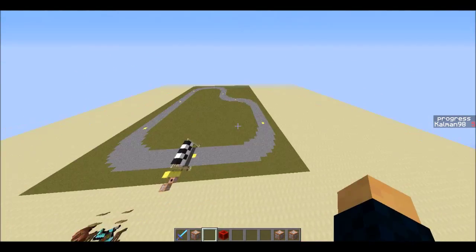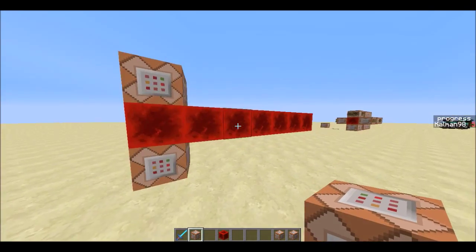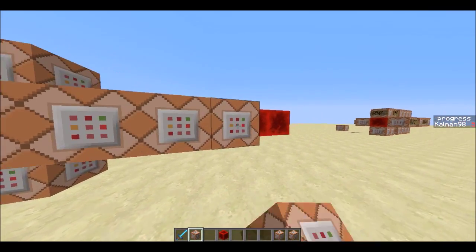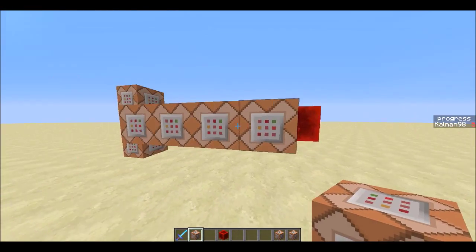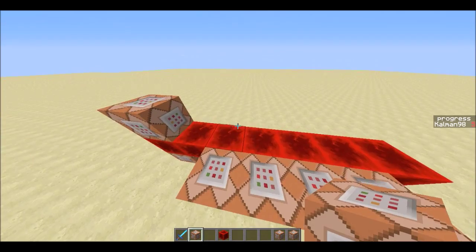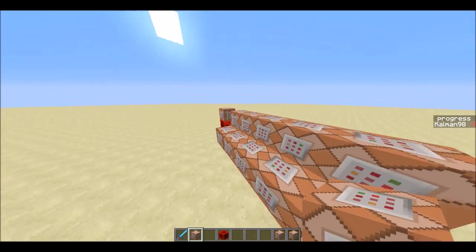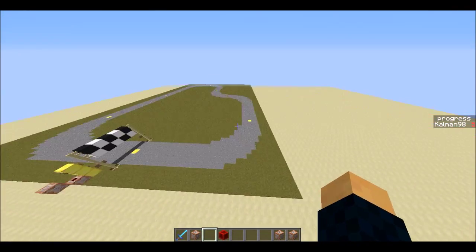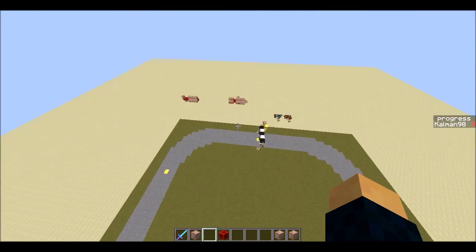And then once you've got all those, you can come back over here, and however many points you have, you need to put that many command blocks out. So 1, 2, 3, 4, 5. Oops, did that one. 1, 2, 3, 4, 5, 6, 7, 8. Actually, I'm going to put these here. There. So 8 command blocks, because I have 8 points around the track.